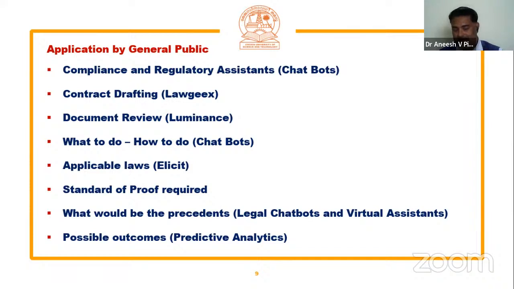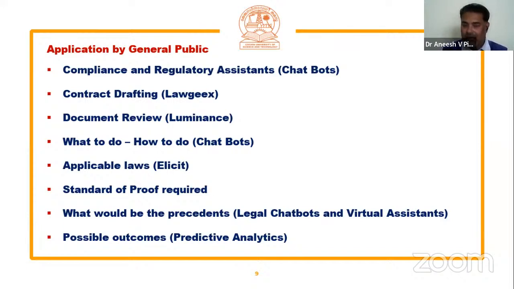Secondly, contract drafting. Most people are interested in different types of commercial transactions. And sometimes you may need to create a document to support your transaction as a security. When you are creating a draft, being a common man, you may not know the nuances of that particular contract, how the terms and conditions should be mentioned, and what components have to be included. Now, we have artificial intelligence tools like Logics, etc. They will help you to draft a contract.